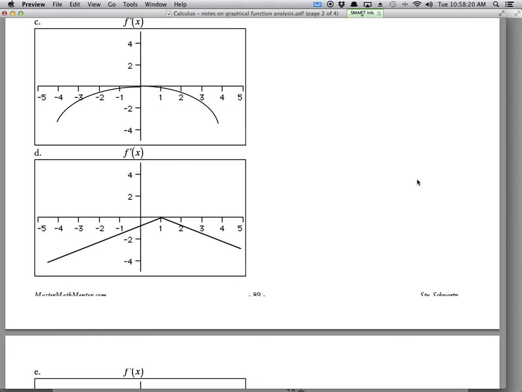All right, so now back to yesterday when we were doing relative maximums and relative minimums. How did we justify a relative max? We're talking about a relative max. There is only one way to justify a relative max, and that is f prime of x changes from positive to negative. There's only one way to justify a relative minimum, which is f prime of x changes from negative to positive.